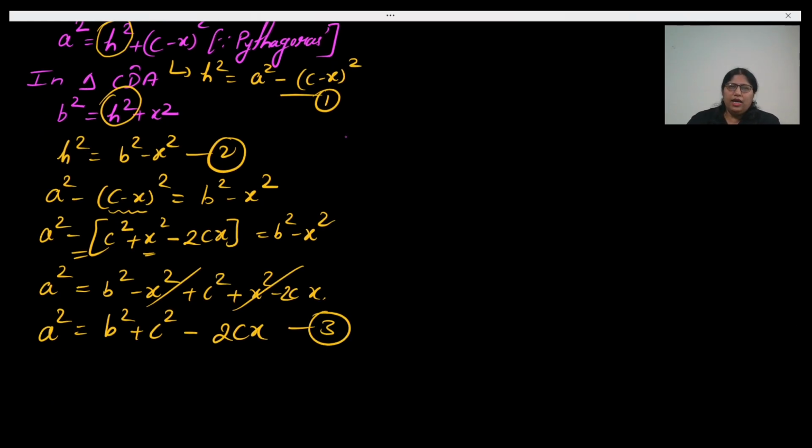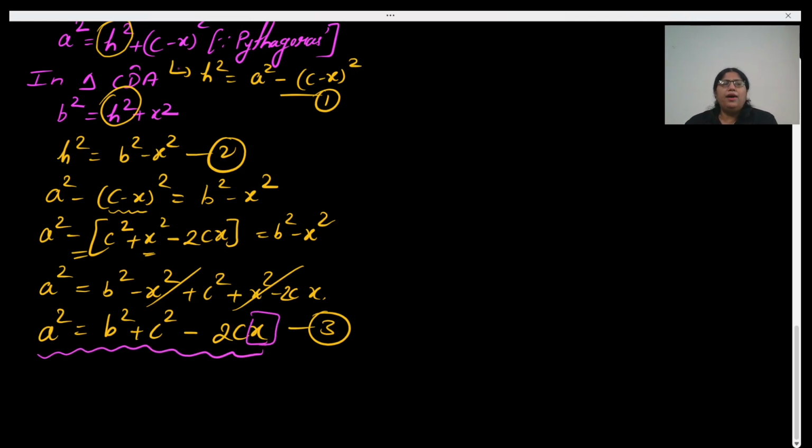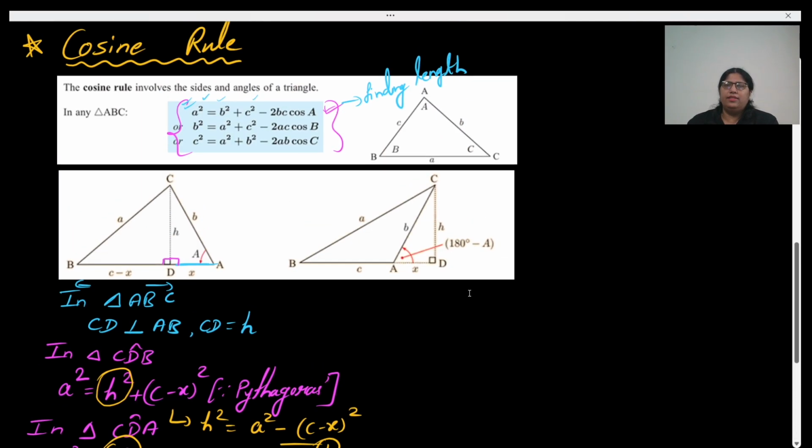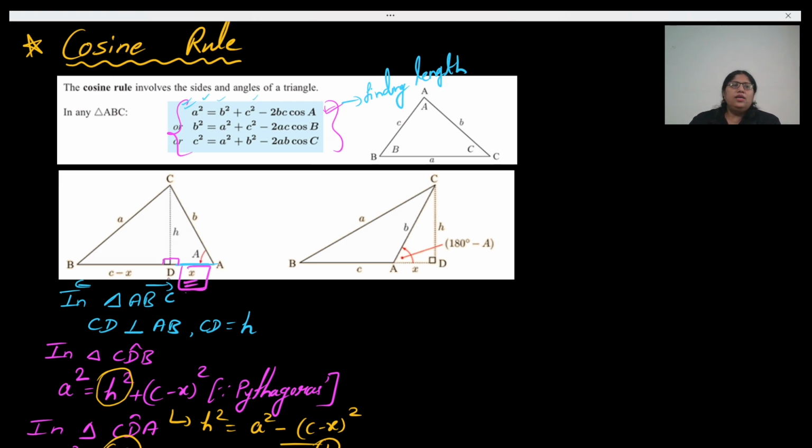Now if you see in your rule, you don't see x here. This is the extra part that we have considered in the length. Whatever is given in the triangle is only the lengths a, b and c. There is no x. Now how can you get the value of x? I can use a trigonometric ratio to get x. If you see, this is angle A. I can take adjacent by hypotenuse. Again, we will not consider h, because h is also unknown. We need the relationship between a, b and c.